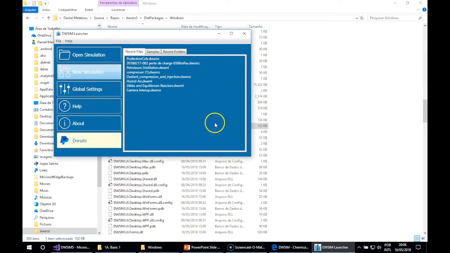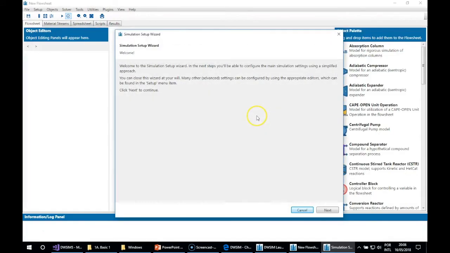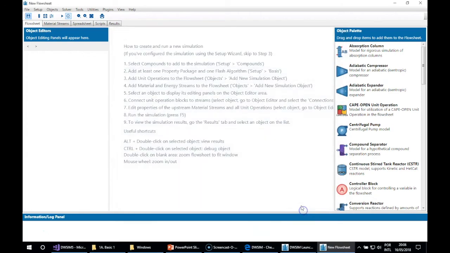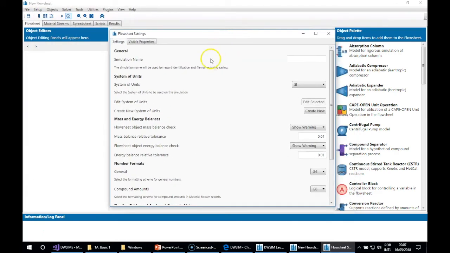Let's create a new simulation. I'll close the wizard just to show you where you can set up your property package. You can go to Setup, Flowsheet Settings, or click here in the Settings button. They all open the same window.